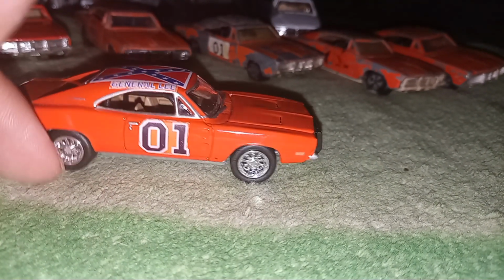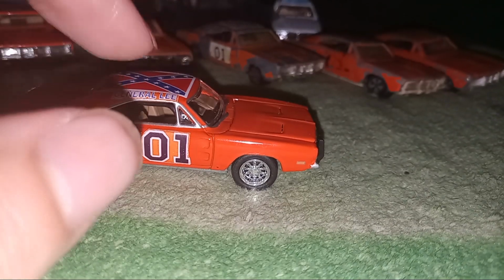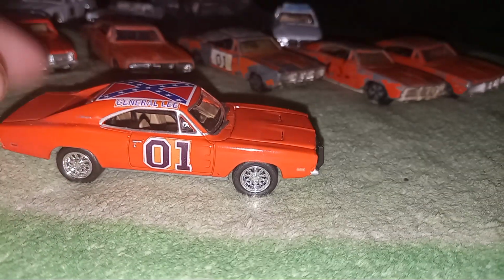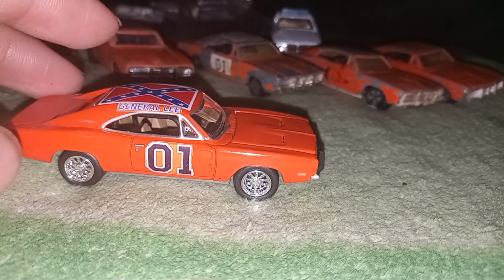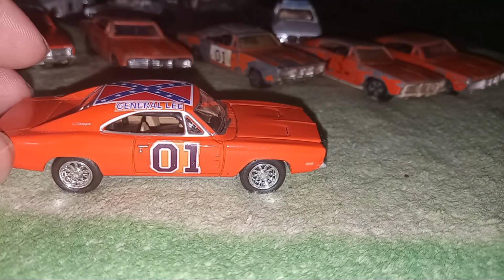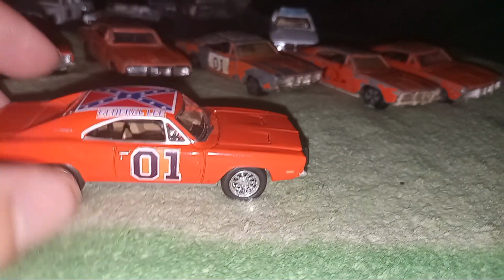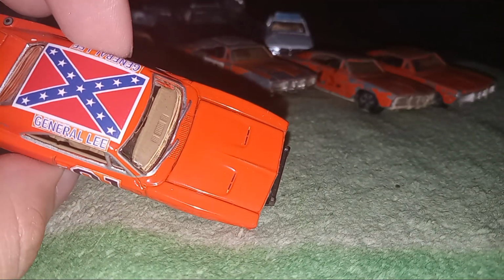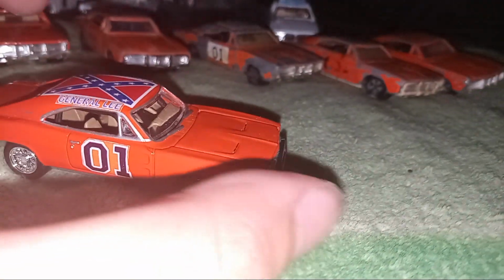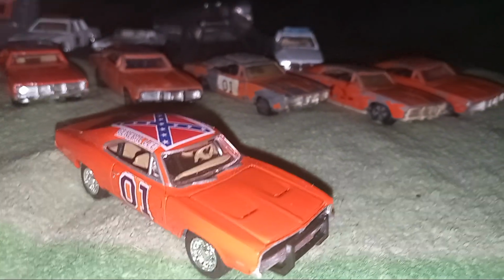So I think Bo and his cousin Luke, there's like a race car team, but the race cars do not have the flag. So this is partly... I don't know why to put this flag on it. You should put the Irish flag on it. It looks nicer. So, yes.